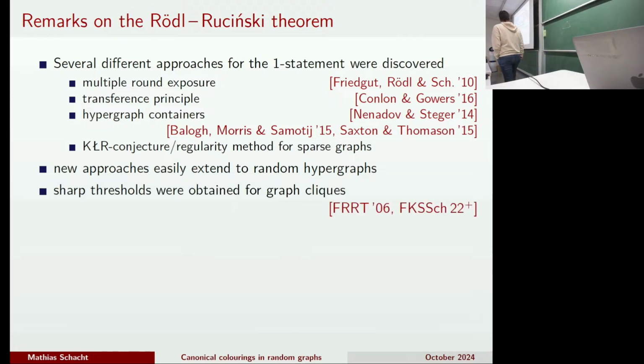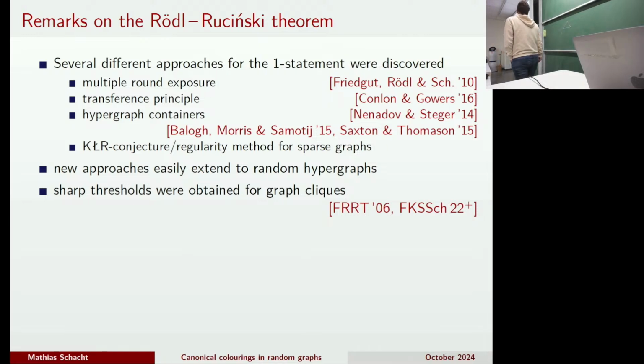Rödl and Ruciński. There's another question which we glanced at here, and that is, you could of course ask if the threshold is determined. After I told you, you don't only need this asymptotic gap between the zero statement and the one statement, you can have it with constants in front of this function n to the -2 over L plus 1. Maybe you want to know, is it possible that these constants are arbitrarily close to each other? In other words, you want to know whether the window of the phase transition is smaller than the asymptotic order of the threshold.